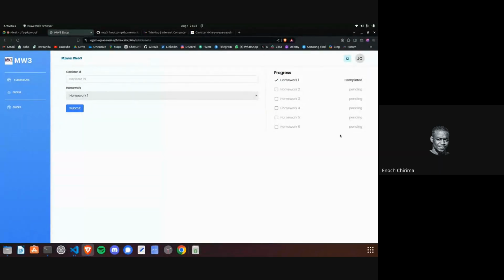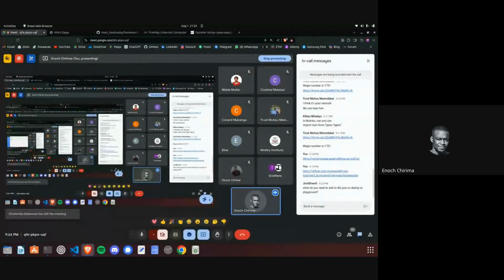I'll just send this repo and some instructions as well in the group after this call. I'm just now rushing to end this call. What do you need to do to DFX?